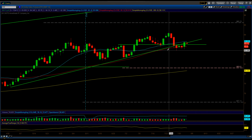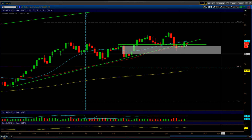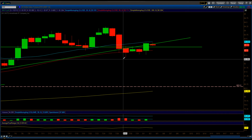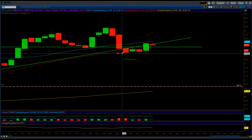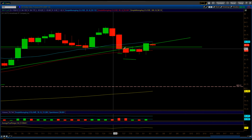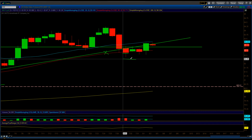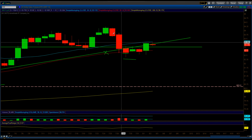However, just keep in mind that we did break down from this bottom trend line here, right? We closed below this 50 moving average. Let me just zoom in a little bit if I can get this zoomed in here. We closed below this 50 moving average, but again, we did not confirm below the low of this candle here. In fact, we didn't even confirm this breakdown here. We still closed above this bottom trend line here. So even though we did close below this bottom trend line over here, we did not confirm with another close down here. So that tells me that it wasn't a legitimate breakdown.